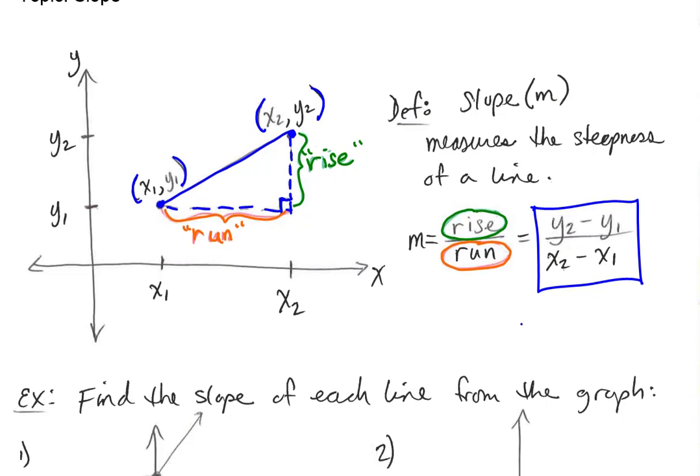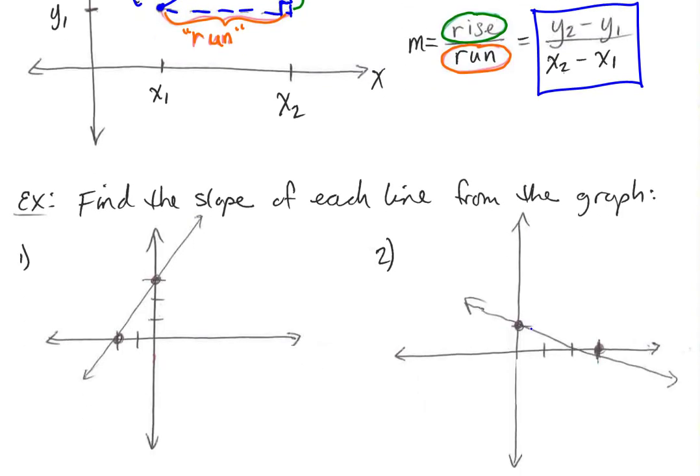Now, let's actually practice this with some examples. The first set of them is asking us to find the slope of each line from a given graph. In the first graph, of course, we have an xy coordinate plane where the x-axis is horizontal, the y-axis is vertical, and we have 2 points plotted here. They're actually the intercepts. So we have a y-intercept at the point (0, 3), and we have an x-intercept at the point (-2, 0), and then a line segment connecting them.